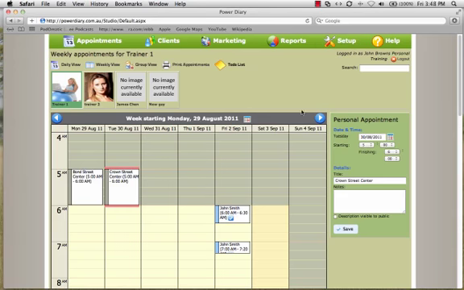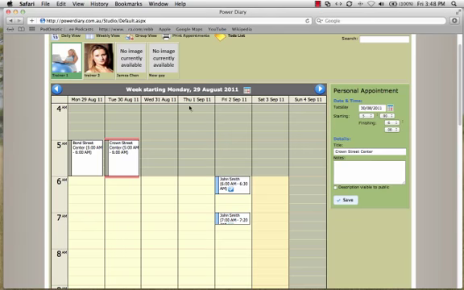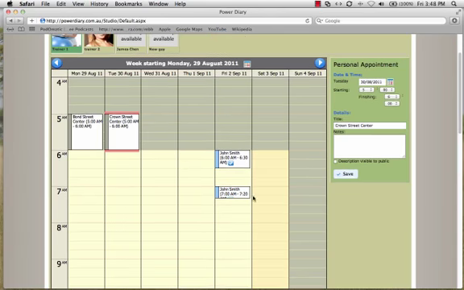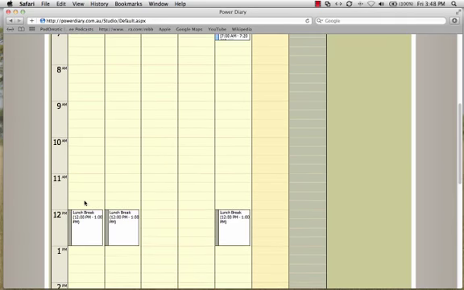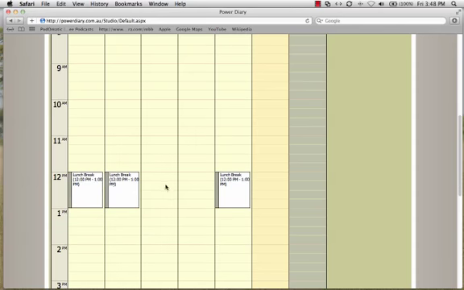Now, why do we do this? It's simply because in the grey area here, our operators don't book anything in. It's only in the yellow areas where we place bookings. So if they have a lunch break, they need to put something in there, like a booking manually, so that we won't overbook it.